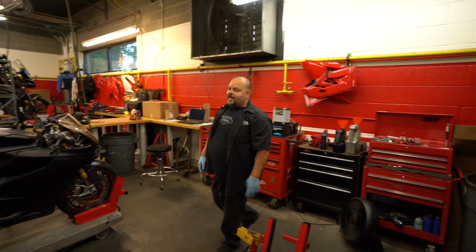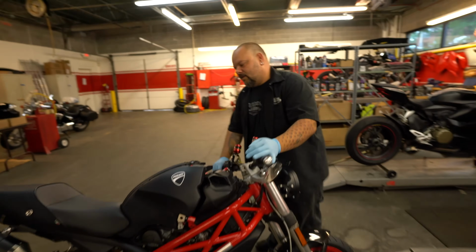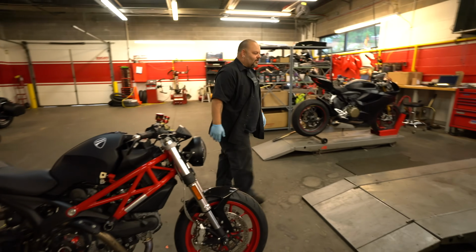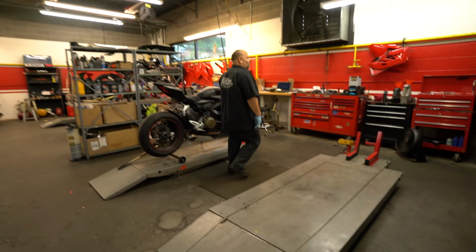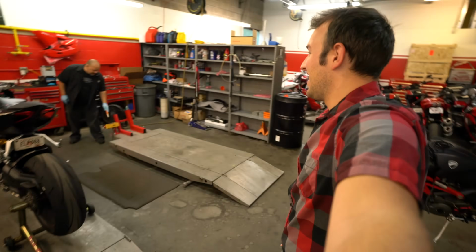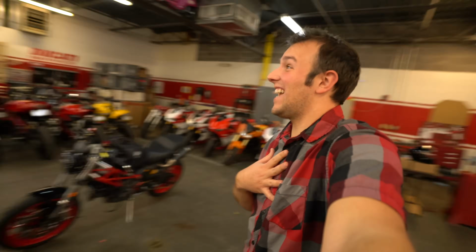Everybody cross your fingers that this thing will finally be done. I can't wait till this thing is done. We're almost there. That makes 2 of us that are very excited to finish it. We are almost there, and it shouldn't take us too long to get it squared away. Brain just wants to finish it so he can go ride it, let's be honest. I want to finish it so I can stop rolling up on my lift. Yeah, I want the exact same thing.